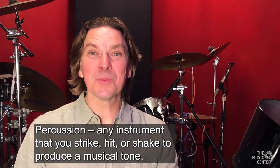Today we are going to learn about music through a scavenger drum circle. Today's lesson is going to explore percussion, the Caribbean engine room, making our own instruments, and learning the rhythmic scale. So what is percussion? Percussion instruments are instruments that you strike, hit, or shake to produce a musical tone.